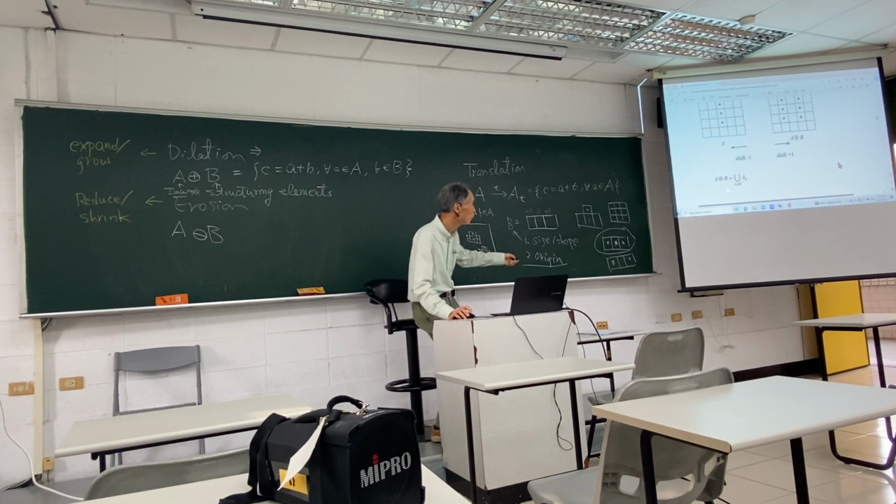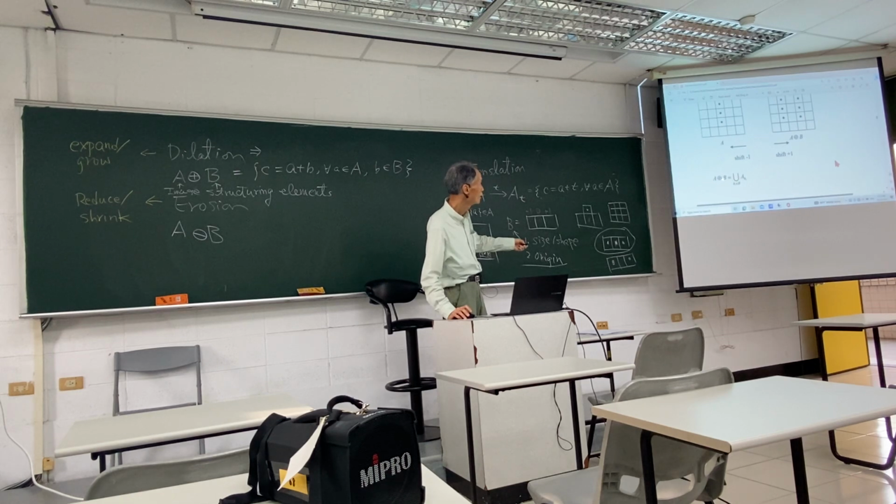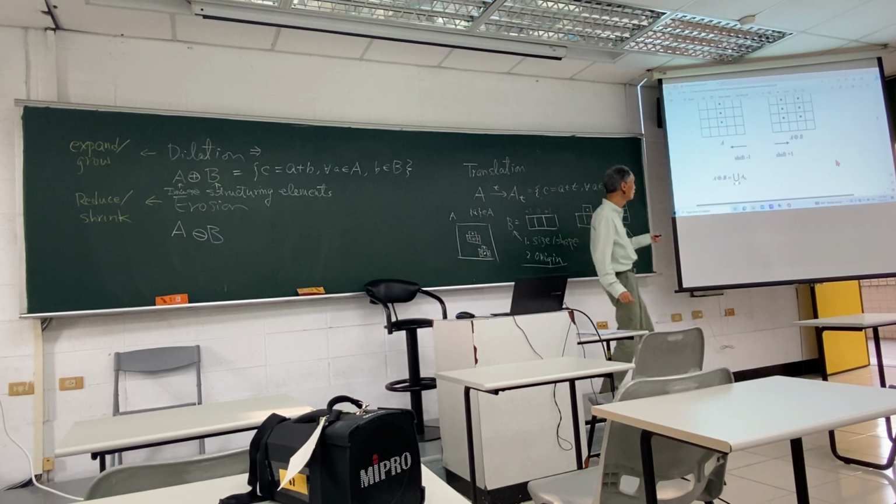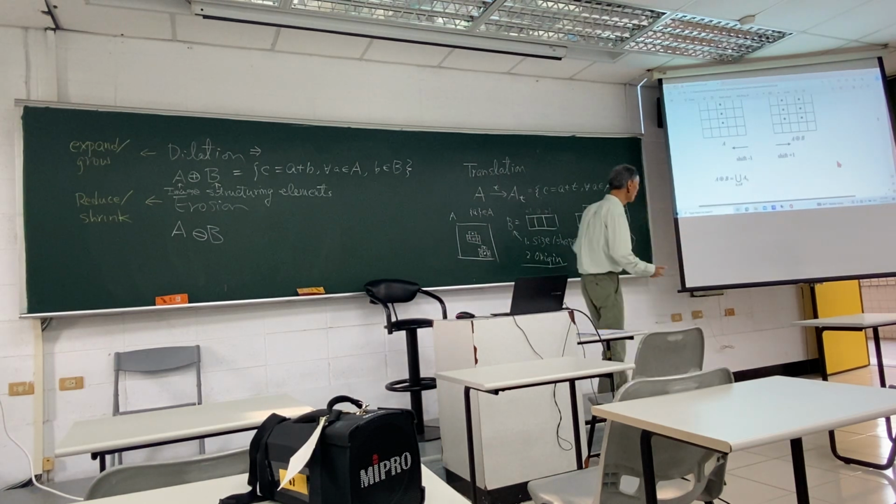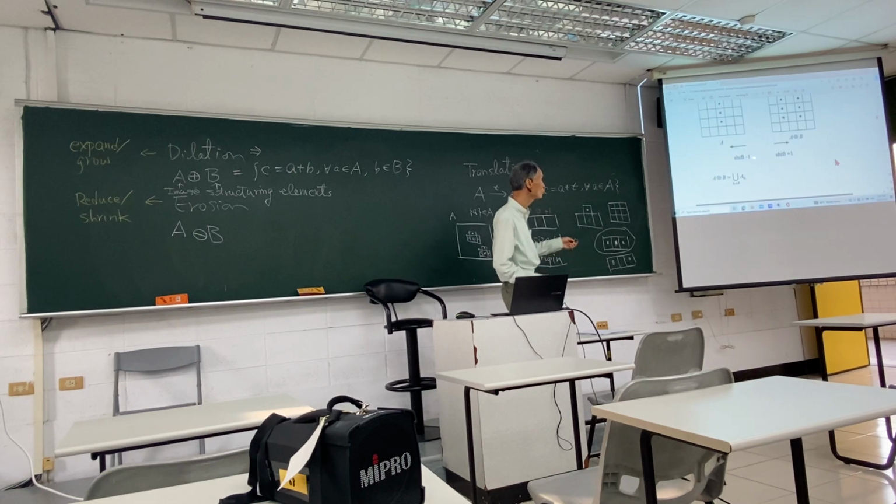So this is the operation here. Actually, the dilation, if we shift this B is the structuring element. For this case here, we shift it by -1 to the left, and to the right by 1 pixel. And then, because we're talking about the dilation, we're talking about the growth, right? So we take the unit. We take the unit, and we take the union. So this part is to the left, this part to the right.